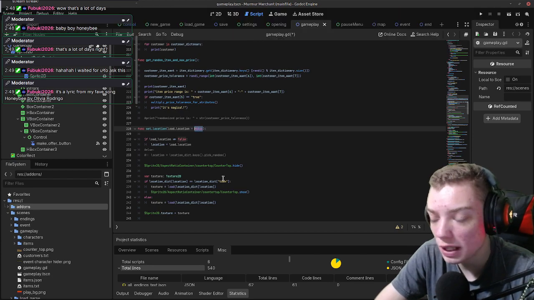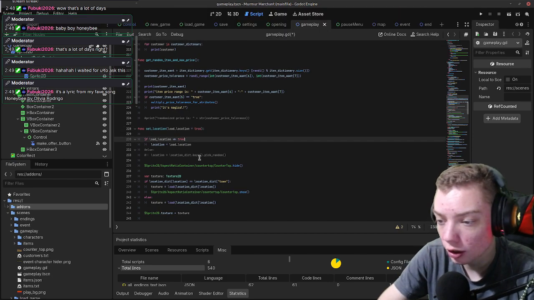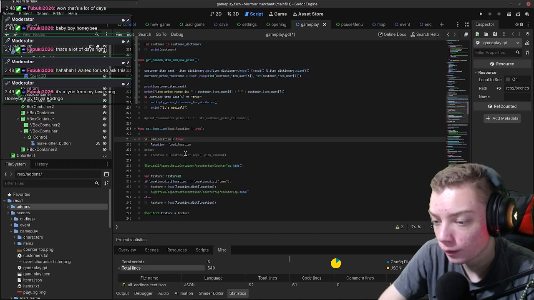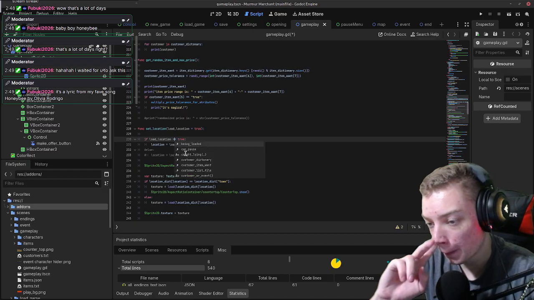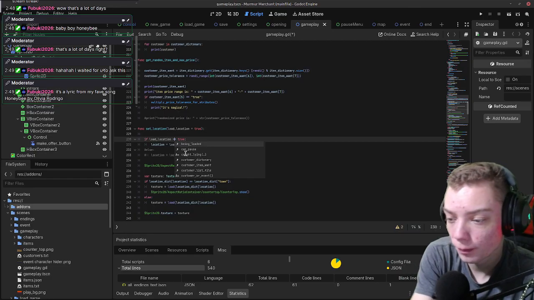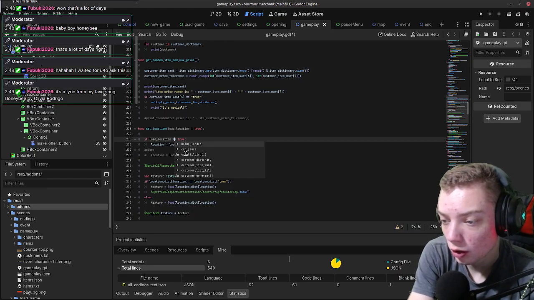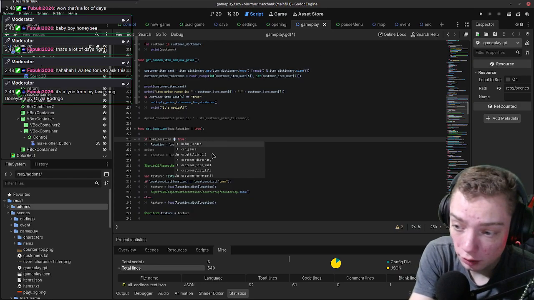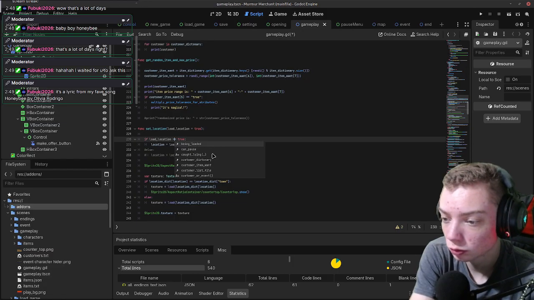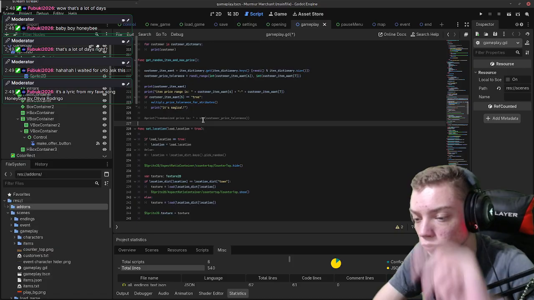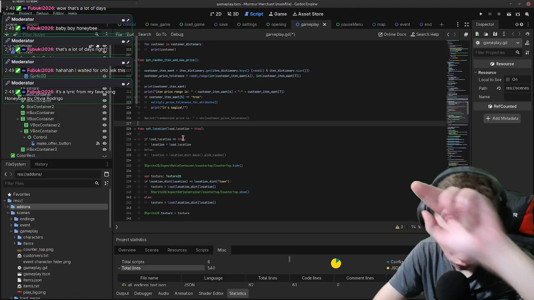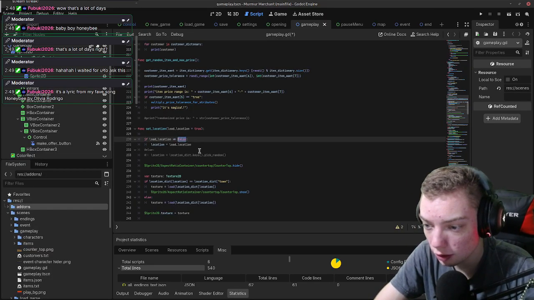That should be true by default. That is cleaner. And then equals true, which means if there's not one there, no, that's not going to work. That's not how that works.